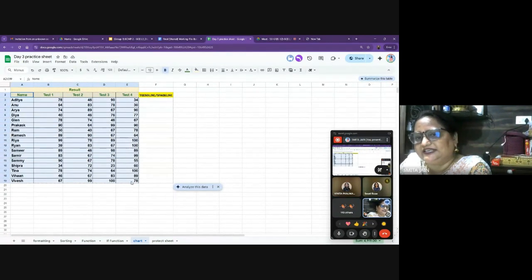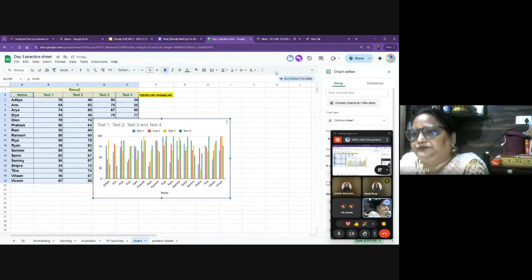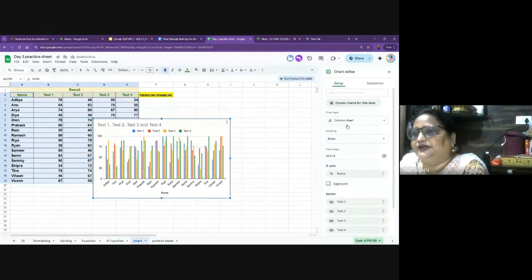So see, this is the tabulation of a class, and I want to create a chart. So what I will do is, I will go to the chart section, insert chart. If you can see here, it will give you suggested charts here.